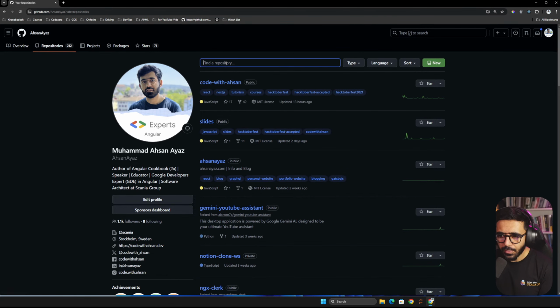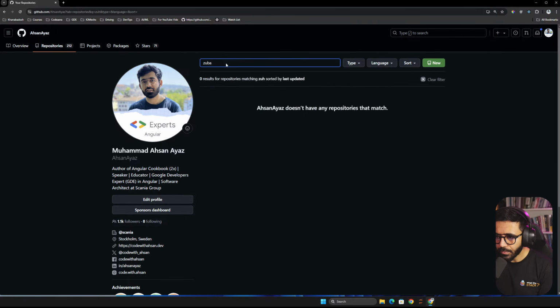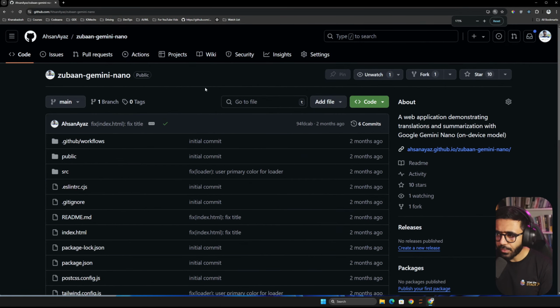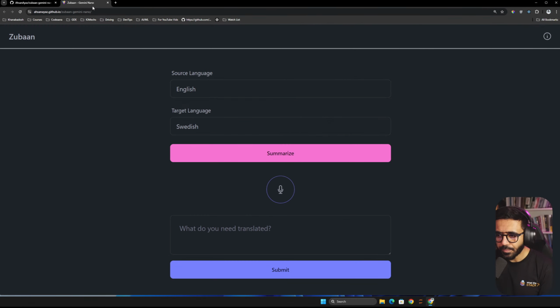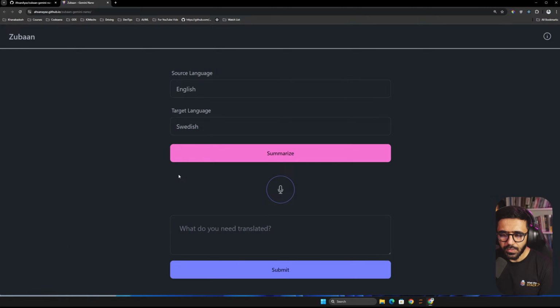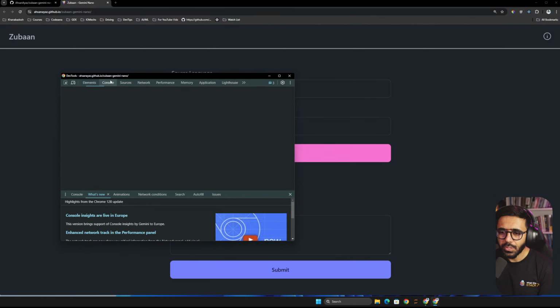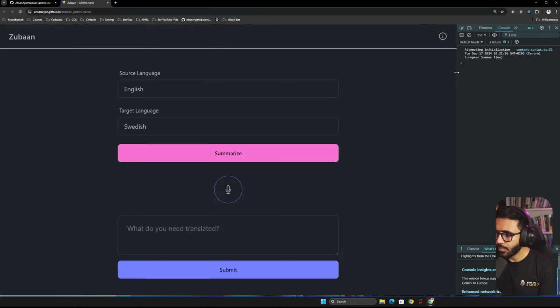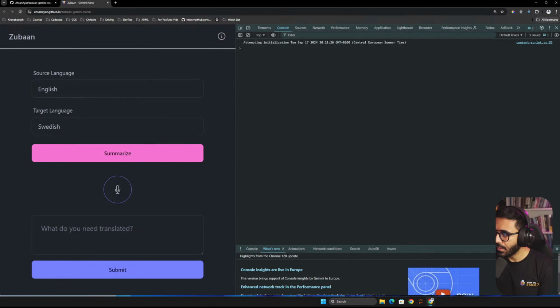In the meantime, let's also have a look at the GitHub repository. So it already got some one fork. So someone has started to use it, got 10 stars already. And this is built with Gemini Nano, which is the on-device machine learning model. And what we're going to do is we're going to just make sure that everything works still.